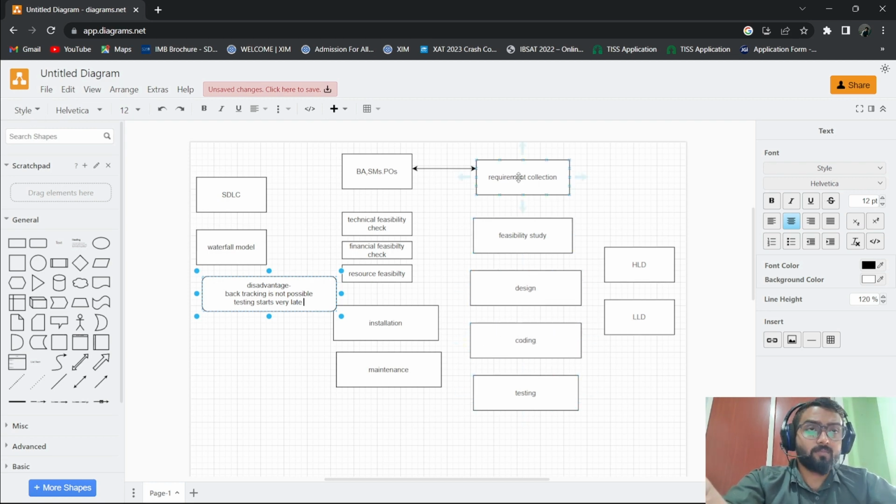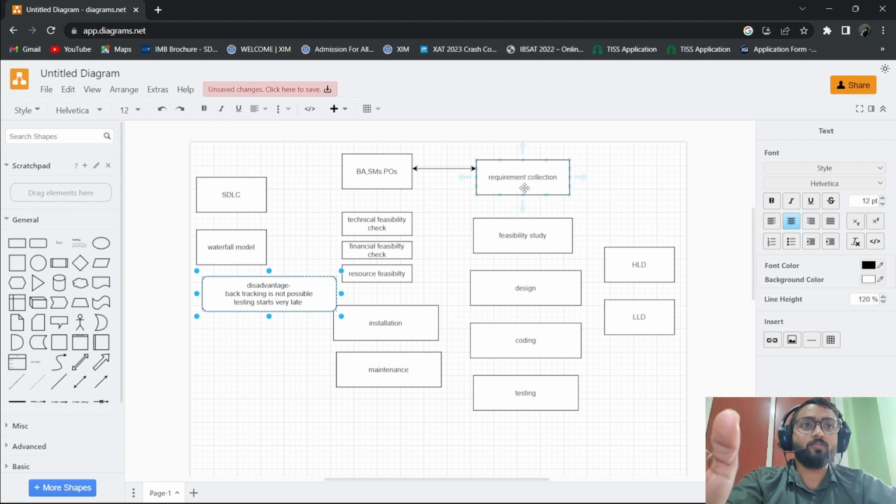Normally in requirement collection QA should be available, because the QA perspective is like a customer perspective: they think about how the customer might use that particular application. A defect might come in requirement collection itself, because there could be a requirement collection gap.